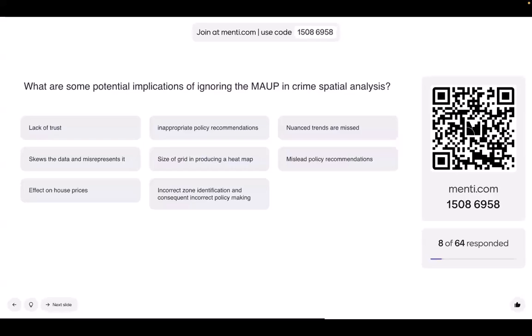Effects on house prices, that's a very great point. Actually, that's a great point, and it's not something I've even considered, the relationship between house prices and crime as well. You might have a researcher who's shown that house prices are significantly higher in one area because they've chosen to use boundary data, but when you use police districts, they might have completely different results.